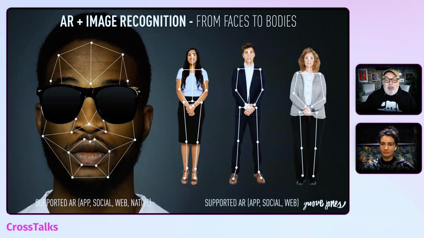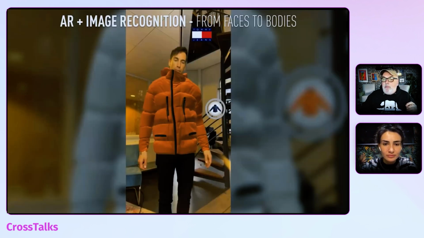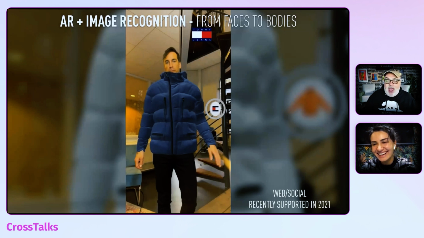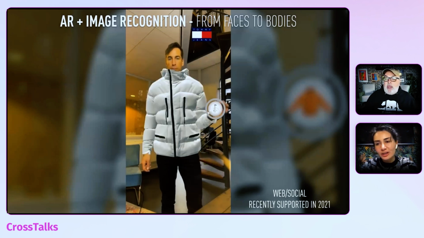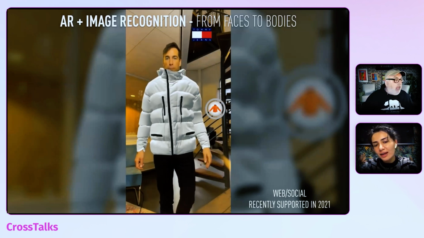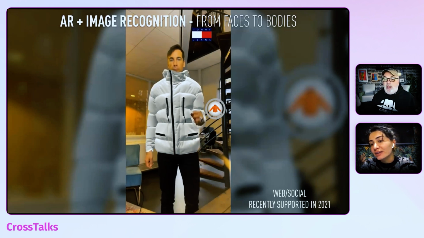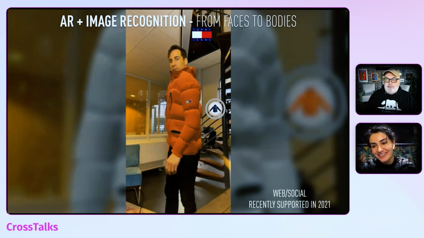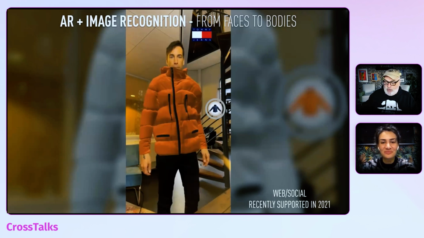It's really getting there. This is a great example. I think this was done on Snap, but this is fantastic. Have you seen this? Yeah, I've seen it. He's able to move around. It's tracking his body, and you can't even differentiate if it's real or not real. Yeah, it's really, really good. So that just means that, man, it's progressing at a really rapid rate.